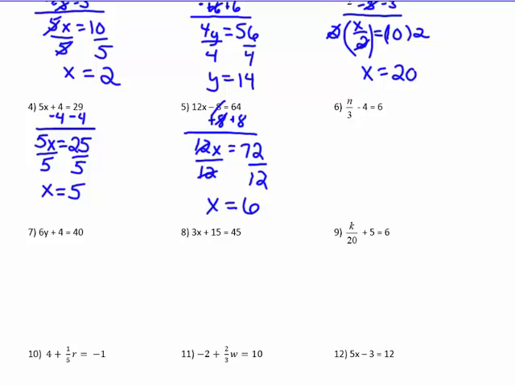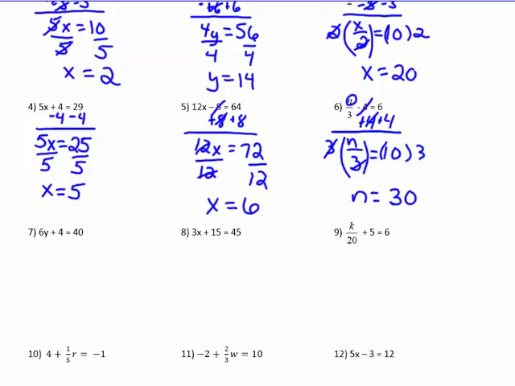Then we have, actually I'm going to go down, no I'm not. Over here now, here's my variable n. I have a 3 and a 4. I have to cancel the 4, so I'm going to add it to both sides. So those cancel. We're left with n over 3 equals 10. Then n is being divided by 3, so to cancel that I have to multiply by 3. 3's cancel, and we're left with 30.